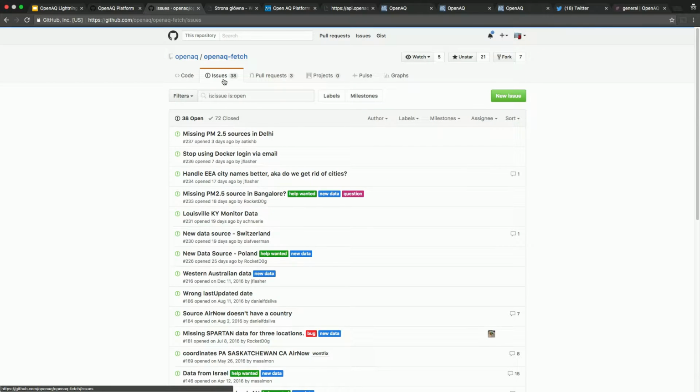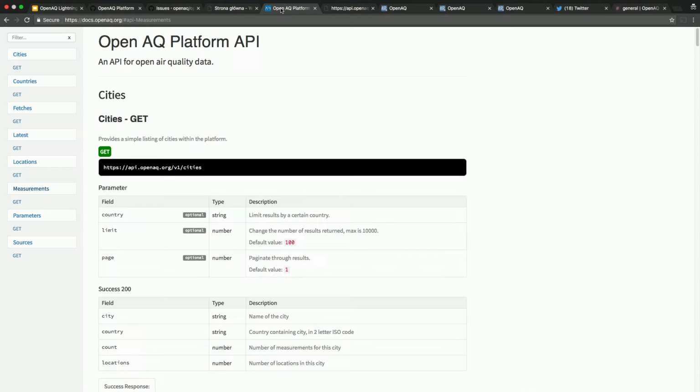They list all the potential new data sources just under issues. So especially if you have a language skill that would make this easy, this is a great place to jump in. Then once they have the data, OpenAQ keeps it in PostgreSQL, and like I mentioned, they're at about 130,000 data points a day. So another step that they're looking to take is optimizing that a bit more since they started much smaller.